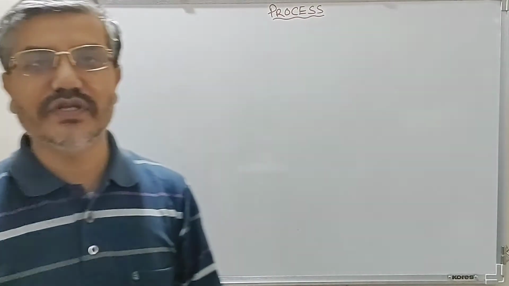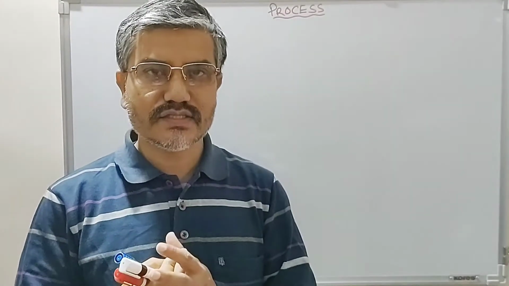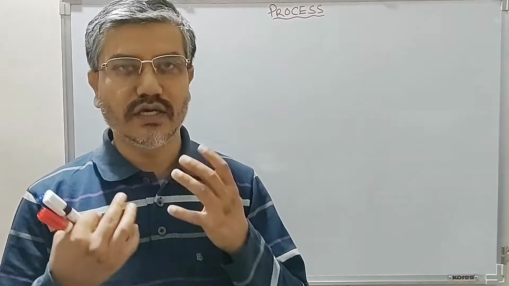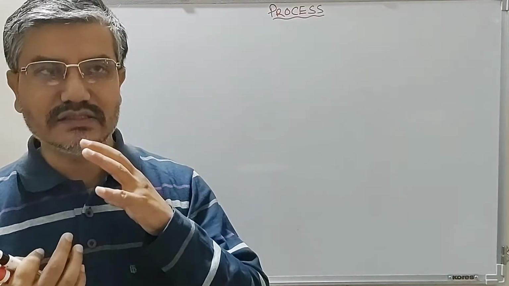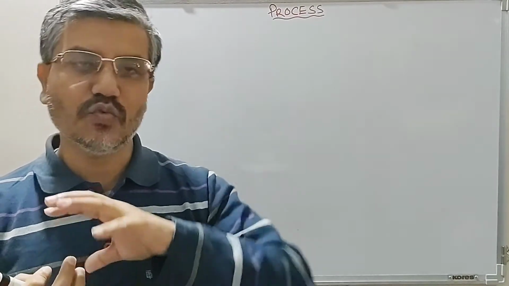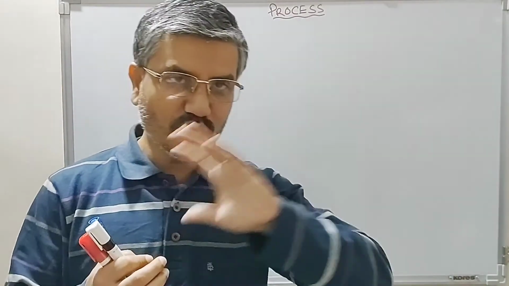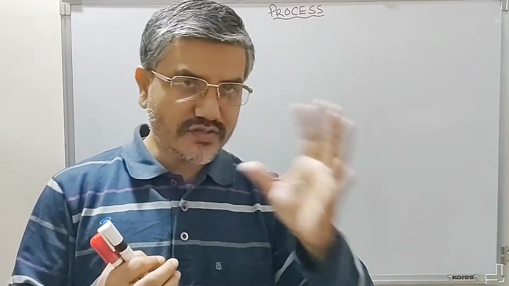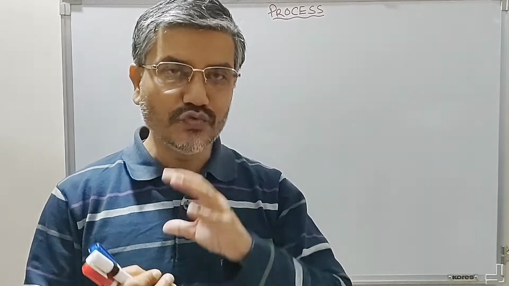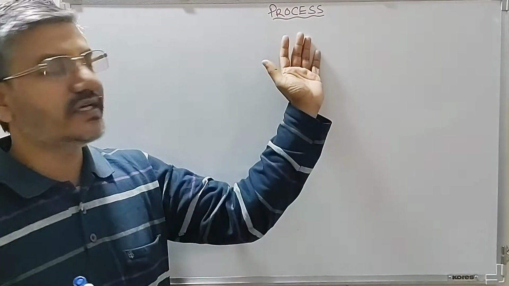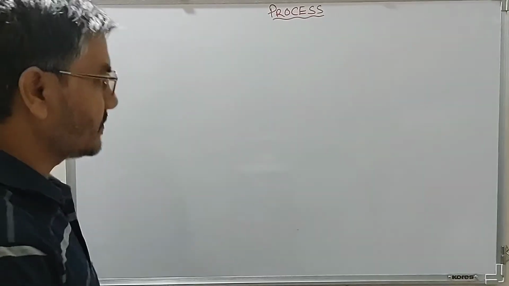So coming to the process, first of all let's define what is the meaning of process. A process is defined as a transformation in which the system changes from one state to another state. So whenever a particular system is to be changed from one state to another state, we have to perform some transformation. That transformation or the task which is used for changing the state of the system, that is what we call as process. So let's define it.